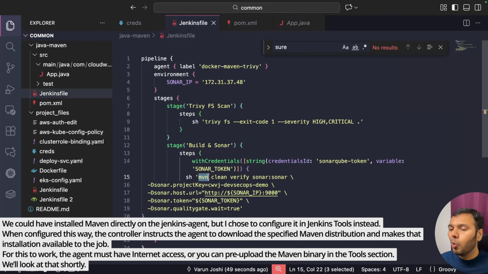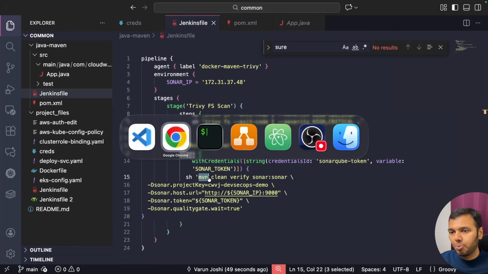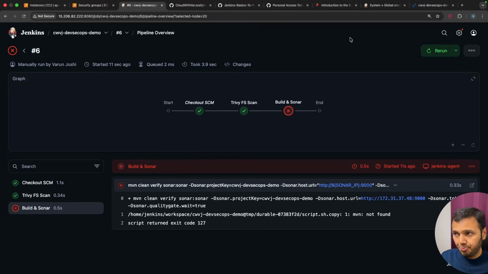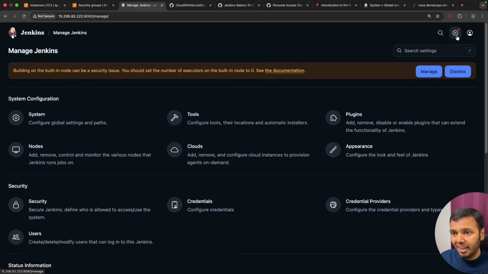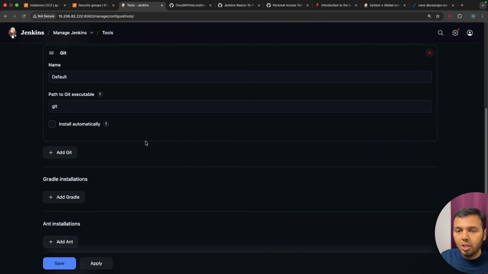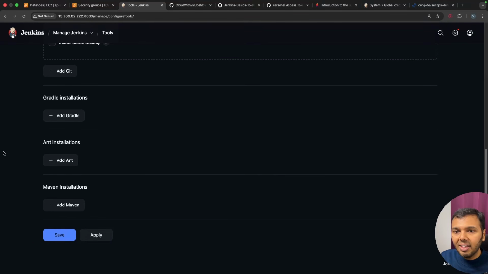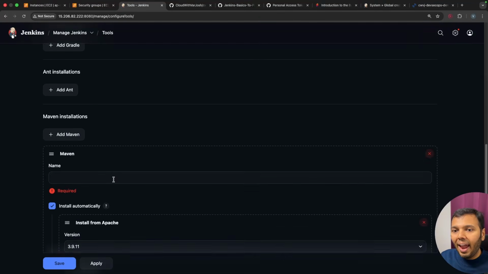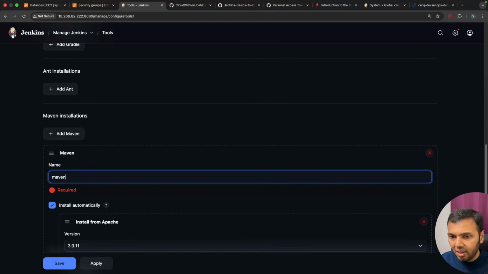Now we are going to add Maven as a tool in our Jenkins so that our agents can run Maven specific commands. So I'll go to my Jenkins, I'll go to settings, I will go to tools here, and then if I scroll down, here I will add Maven, and I'm calling this Maven 3.